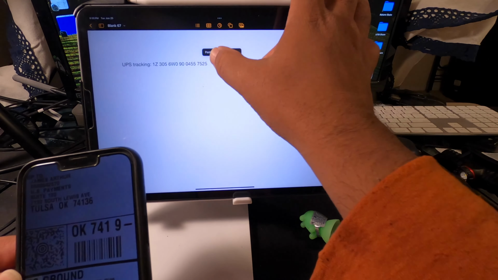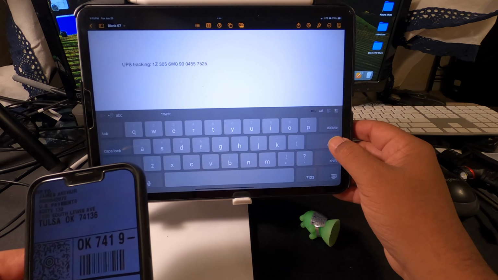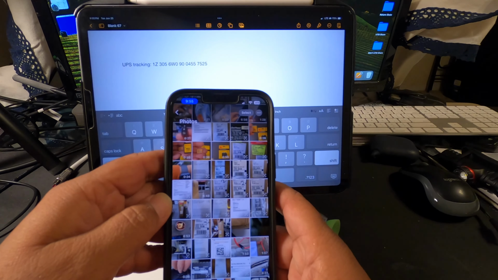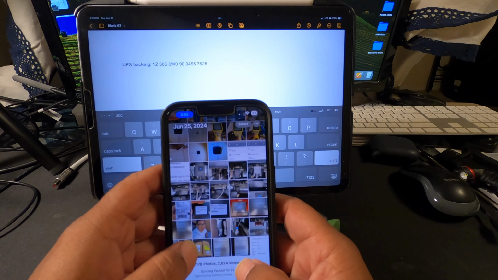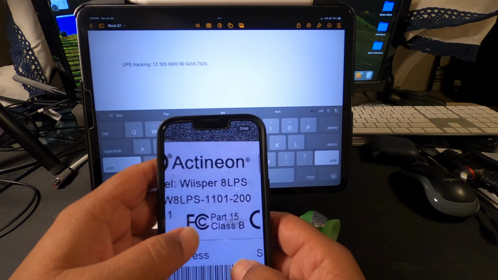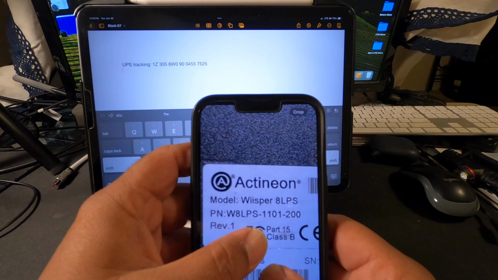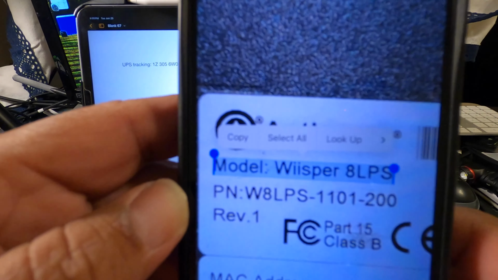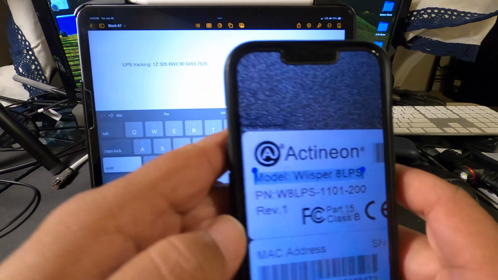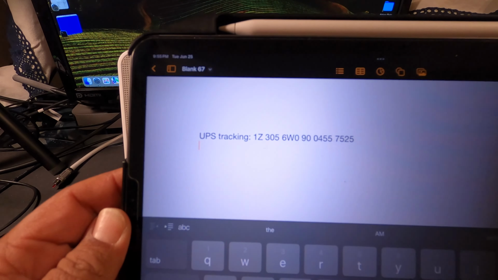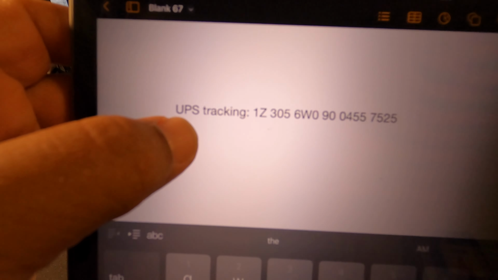And the problem with it is that after the initial copy and paste, it can get problematic. It can just outright get glitchy. Let's say I have a device and I want to copy the model number. Okay, and again I select model, and then I come back to my MacBook Pro, or my iPad Pro, and press and hold, and then select paste.